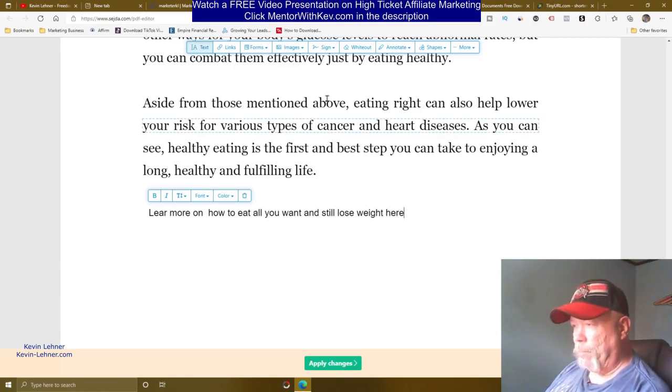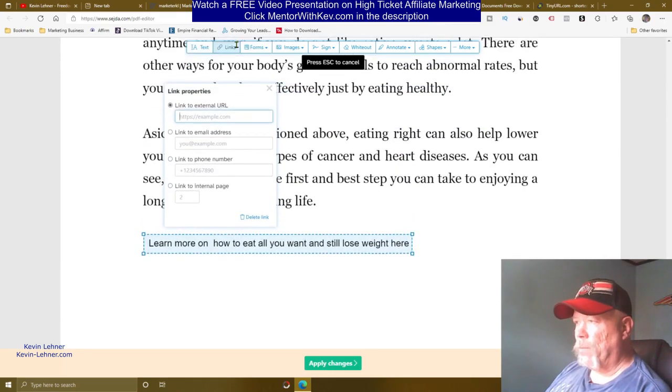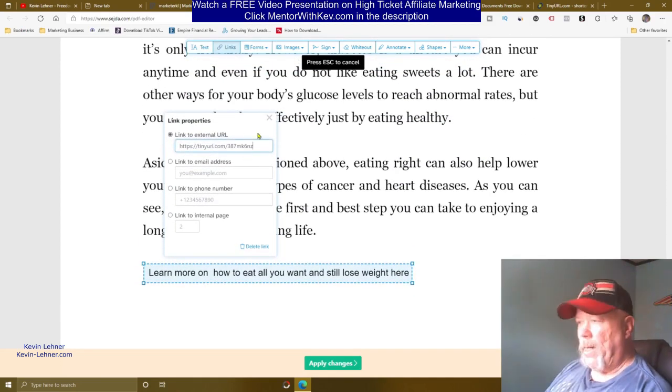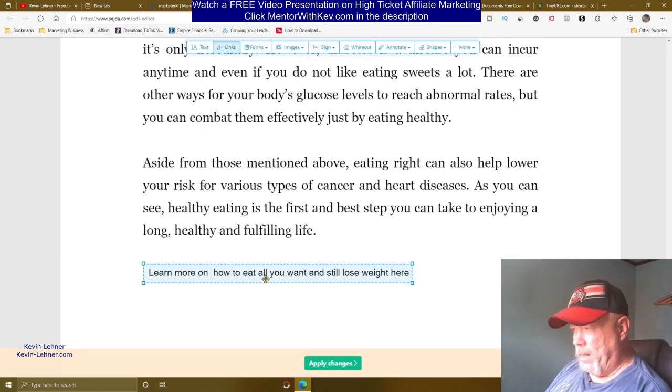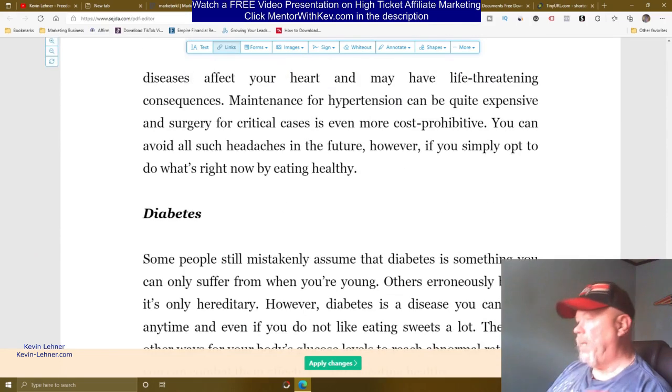Okay, and then we're going to click the link, come and draw our box around it like that, you see? Alright, there you go, guys. And we're going to put our link right in here as well, and then just close that out. And you can see that it's made that a link as well. So that's the end of the book. We got 3 links in our book.